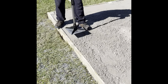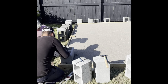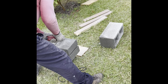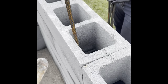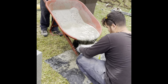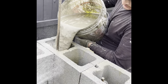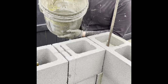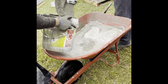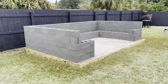Now is when you really have to go ahead and stomp it into place. Once stomped, it's time to place the first brick - you want to make sure these are as leveled as possible. You might have to make some cuts but be patient, it all comes together at the end. Once it's built you're going to want to go ahead and install rebar and cement down every other hole. This is going to provide the extra stability that it needs. We used a lot of cement - this is what you do when you live in Florida and have hurricanes every year. This bad boy is not going anywhere. And this is the shell of what you have just built.